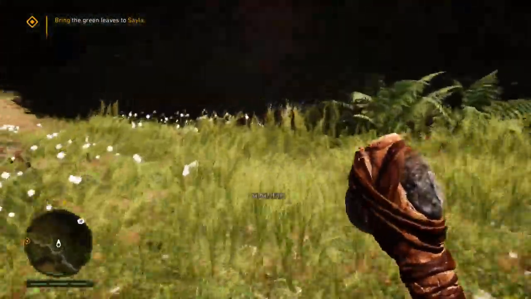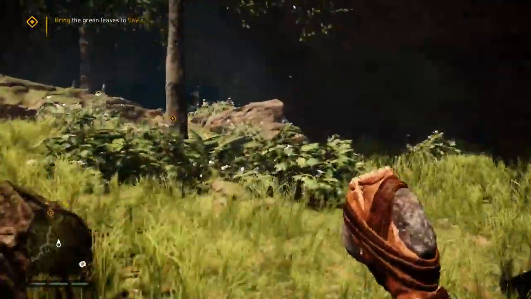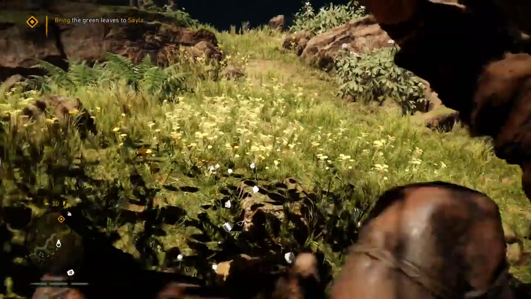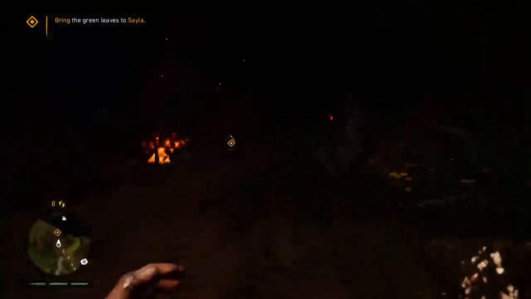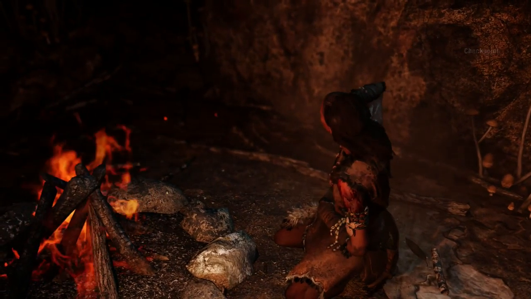Alright. Dang, there's so much stuff to do. I'm just trying to get leaves to Sayla, but all these guys are trying to kill me. But I killed him because I'm a boss. Alright, let's give these leaves to Sayla. Hopefully her wound heals better.